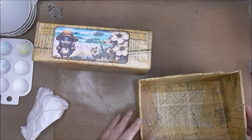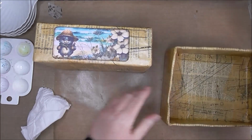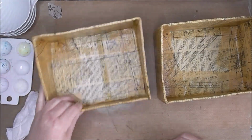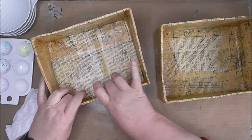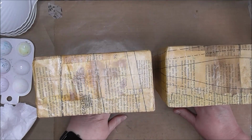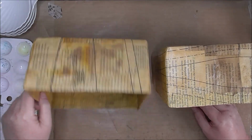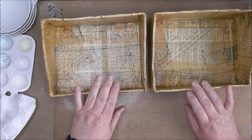I think they look really cool. I love the, it's like a semi-gloss finish. To be honest, I think that decoupage is like a gloss, but it's not ultra glossy. I really love these. Even with the bits of dyed paper underneath, it looks really cool. The pattern over the top looks awesome.